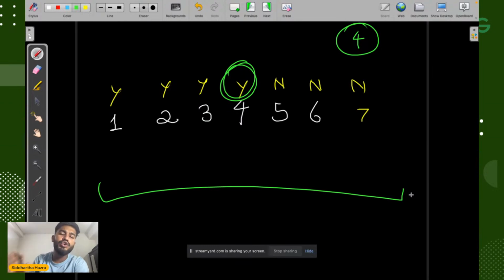Suppose the answer is 5, so the yes would be till this point, and you need to find the answer 5. Why? Because you need to find the maximum number of chocolate that can be given to a single person. Okay, this is what you need to do.